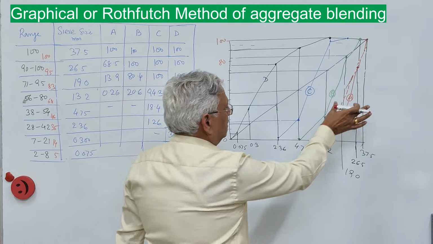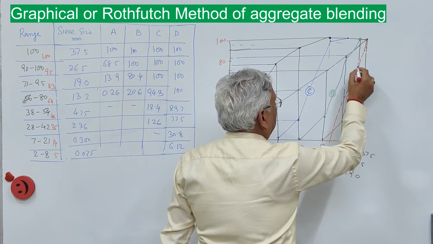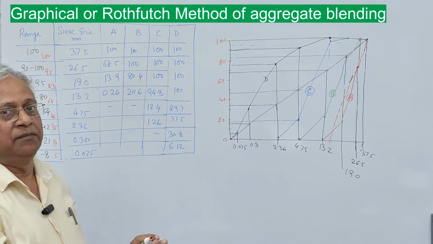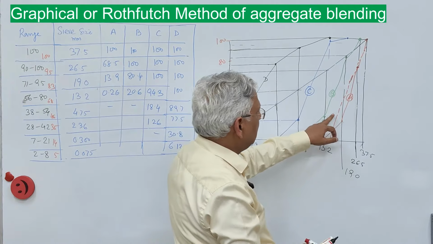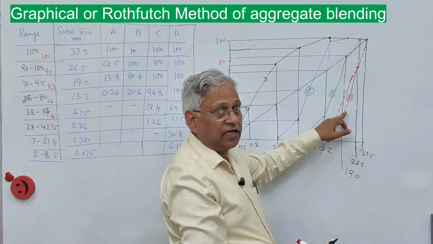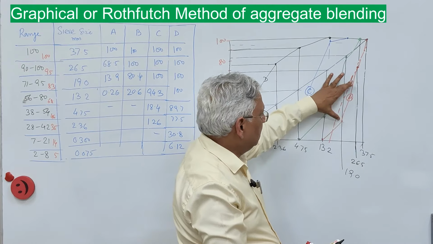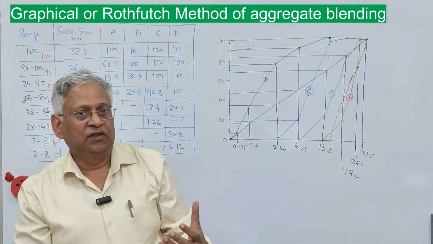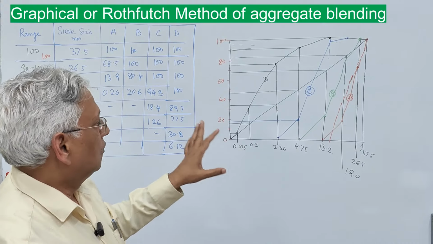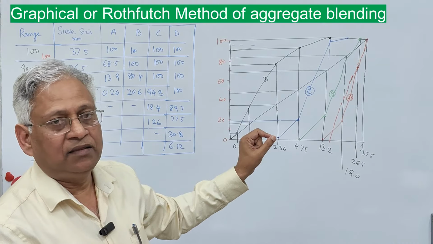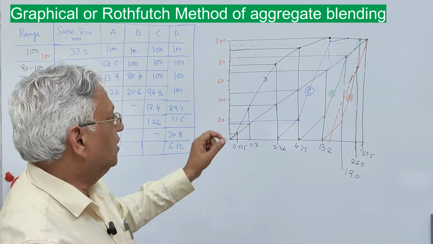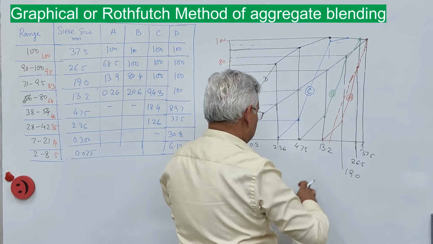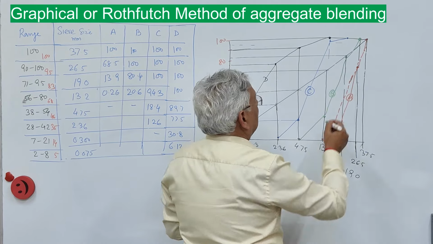And the idea here is to draw this balance line in such a manner that area on left side and right side is almost same. So area between this line and this line, actual grading, this total area is equal to this area plus this area. That is the balance line. So try to draw a line, dotted line for each aggregate balance line so that the area under this balance line and the gradation is almost similar on both sides.